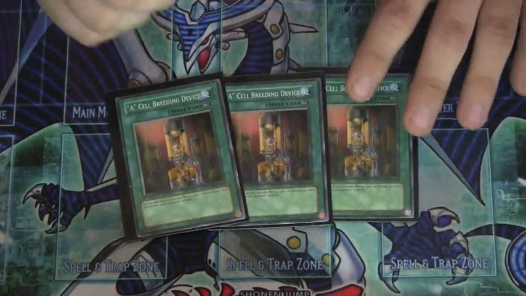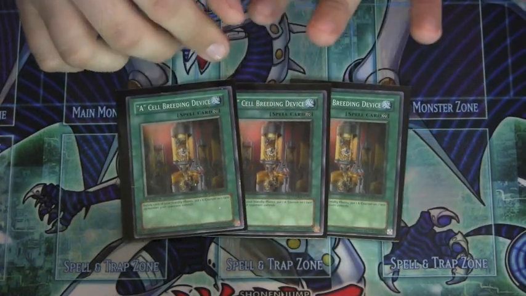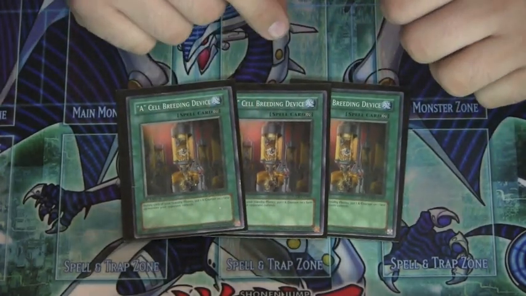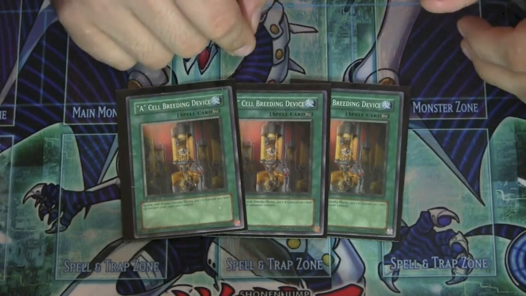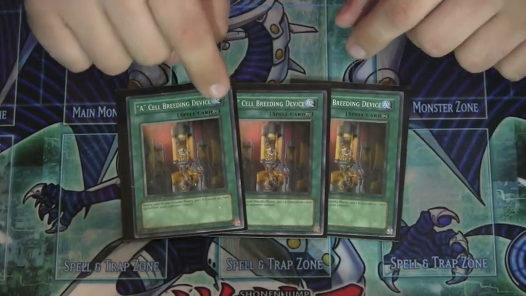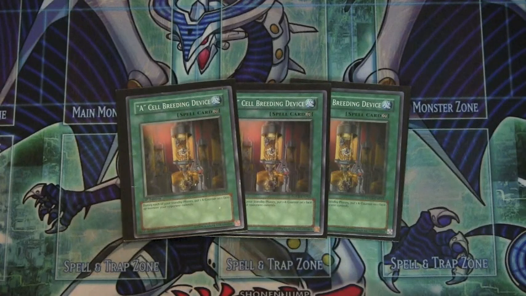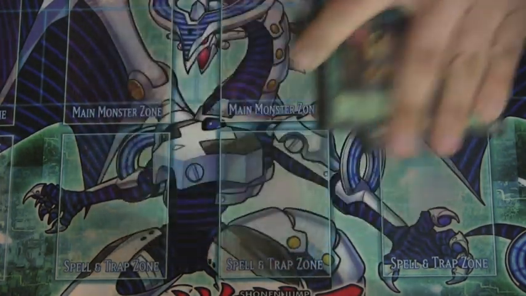It distributes an A counter during each of your standby phases, so if you have 2 of these going off at the same time, it generates a lot, surprisingly, with some of the stall cards in this deck. Plus, it's a continuous effect, too, that works really well with Golgar whenever we get into the extra deck. And so I decided to run a playset, and it's run pretty darn well for me so far.